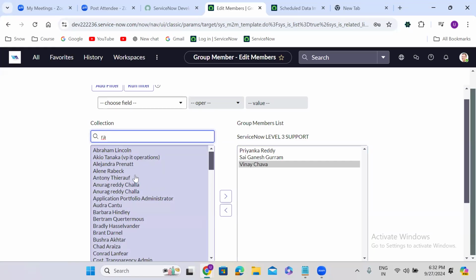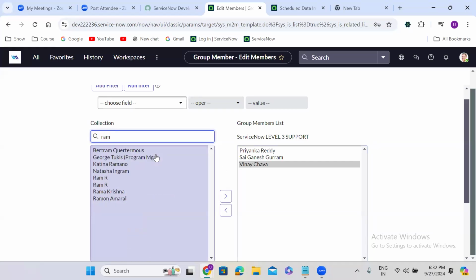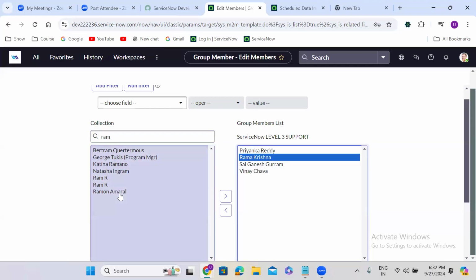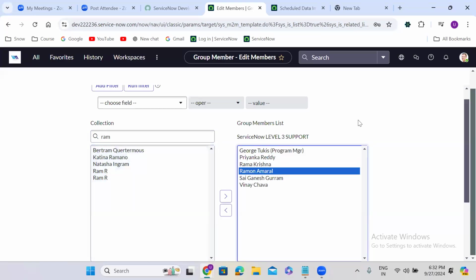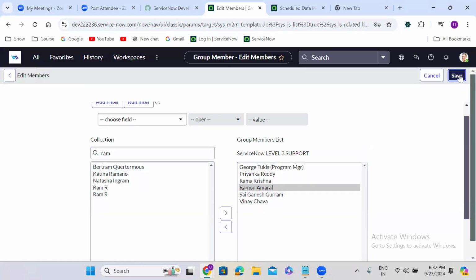Ram Krishna, I am adding. George, I am adding. Ramon, I am adding. So these 6 members are the ServiceNow level 3 support team members.